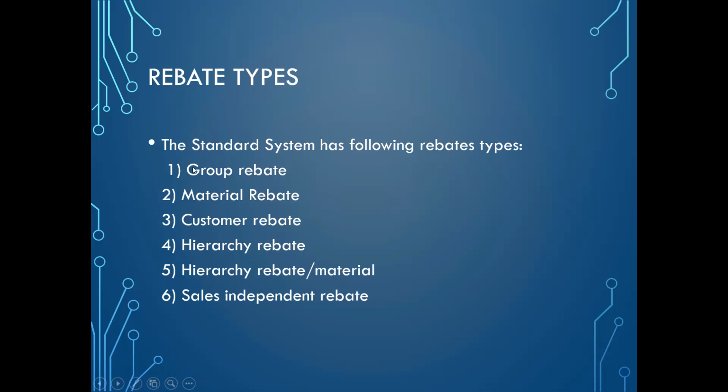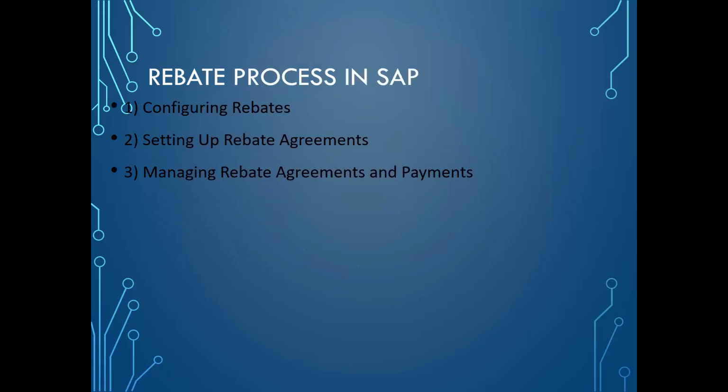But in my practical session, I'm going to cover first three and last one. I think these are sufficient. With one rebate, you can understand how the remaining ones work. Let's go to the next section immediately. So how are you going to set up the rebate process in SAP?